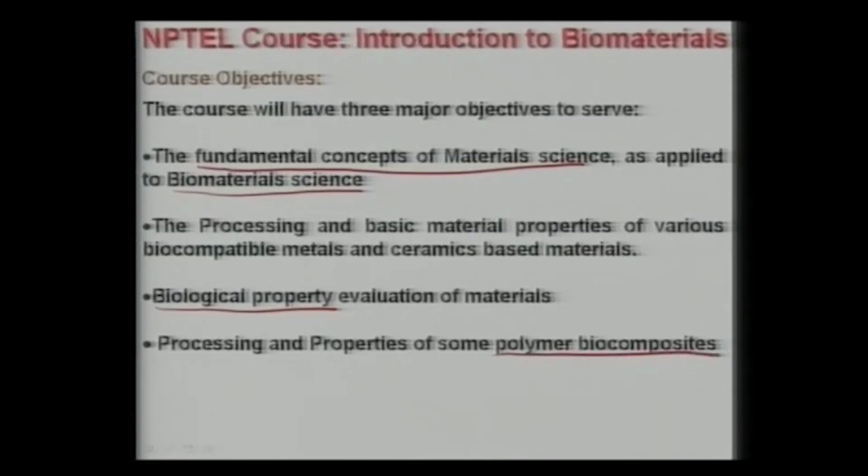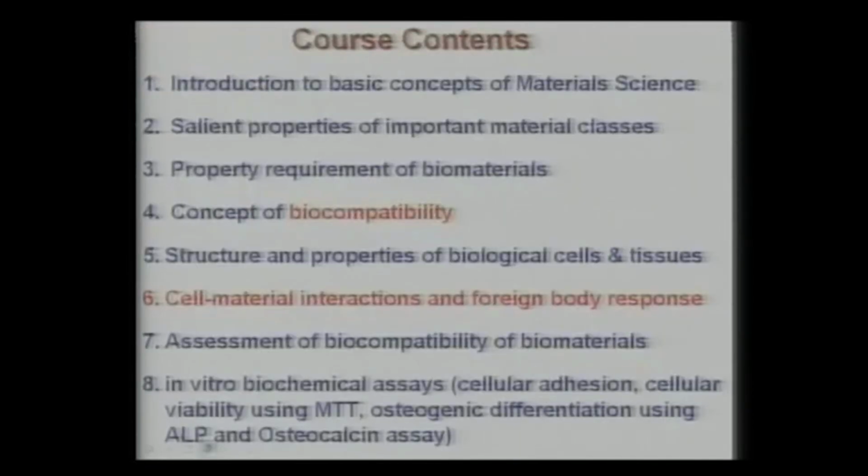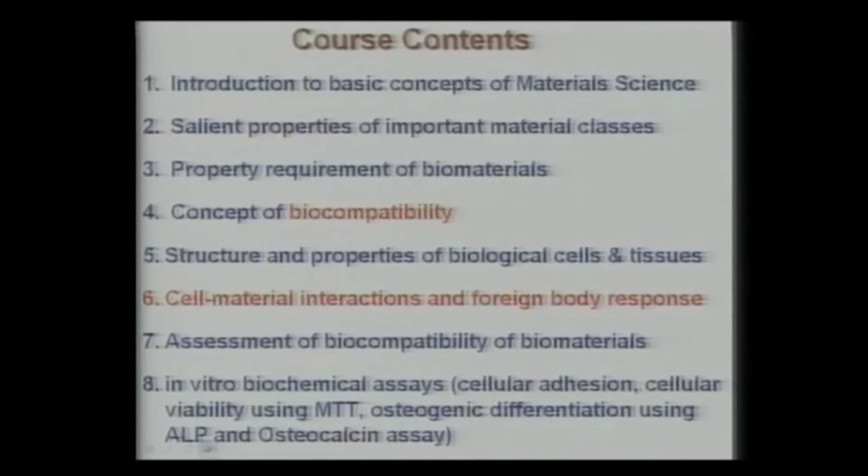So these are the most recent developments in the field of biomaterials that also will be covered as part of this course. Now this is briefly the course content. First I'll introduce you to the basic concepts of material science, because in the biomaterials field, many people from a number of different disciplines like biology, material science, mechanical engineering, all work together in this area. So it is important first to have the basic concepts of material science. It will then be followed by the salient properties of important material classes, namely the metals, ceramics and polymers.